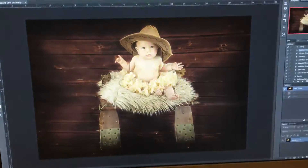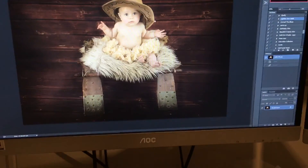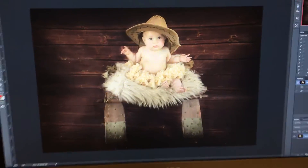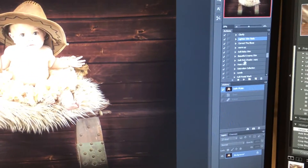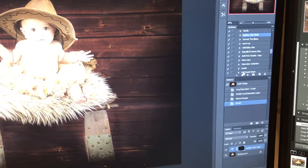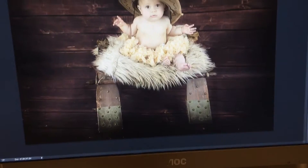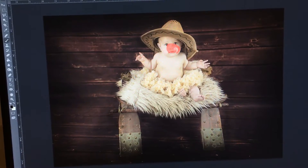Moving on to the actual software side, you've got a very good tablet space, which is fantastic. Moving up to the screen, this is Photoshop open at the moment. Just to show you a quick way of how easy it is to use this tablet — I go over to some of the actions I already have set out. I'm going to make it so that the visible space is red. That's the brush tool that I have loaded.